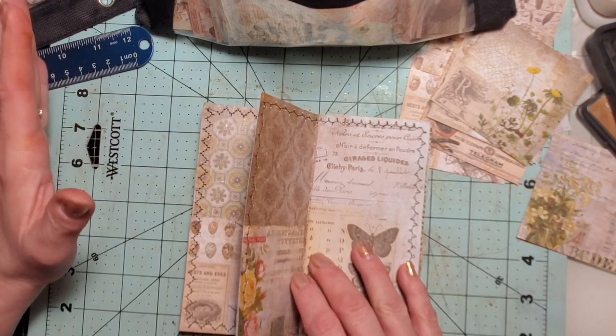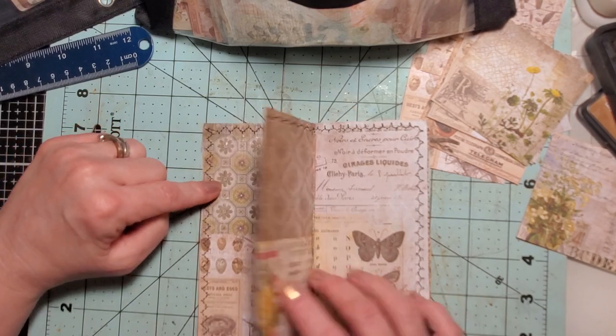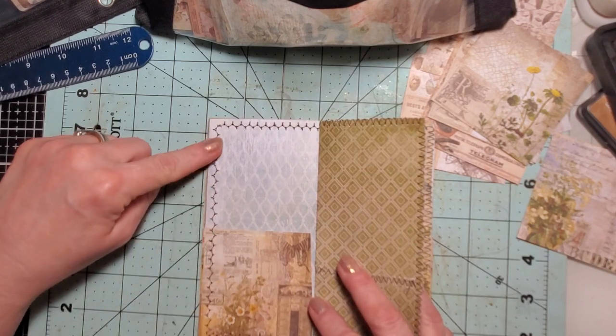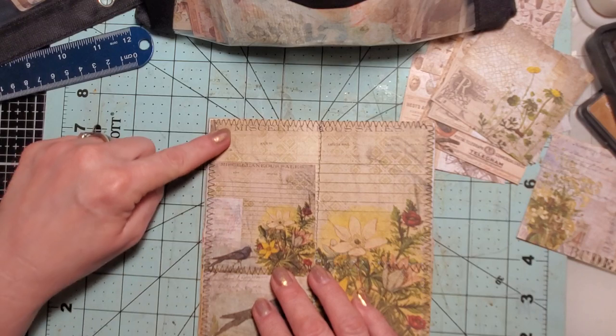And I have a Singer, what is it? I have a Singer Brilliance. This is number 6. This one is number 12, or no, 33. Sorry about that. This one is number 26. And this one is a regular zigzag, which is number 3.